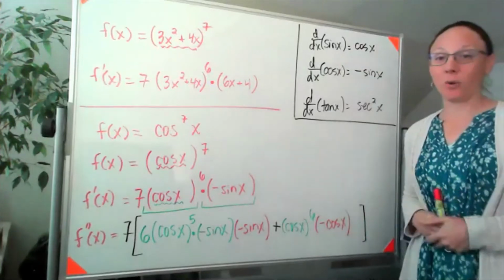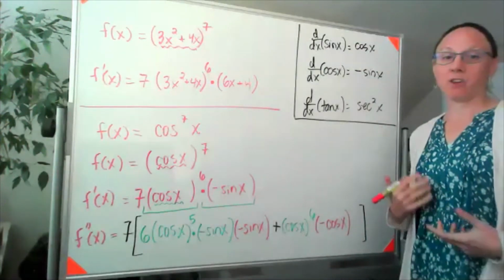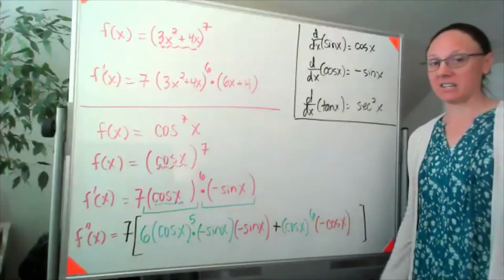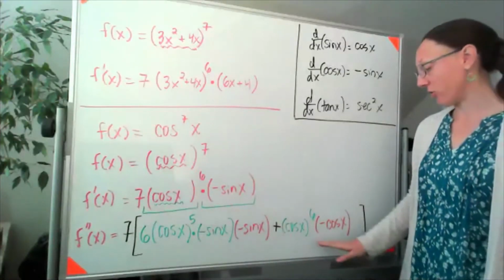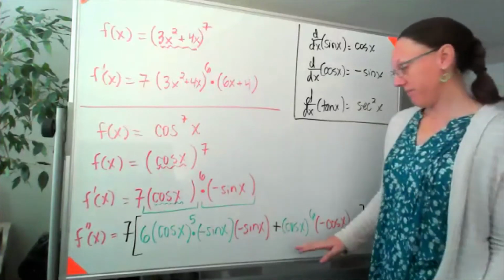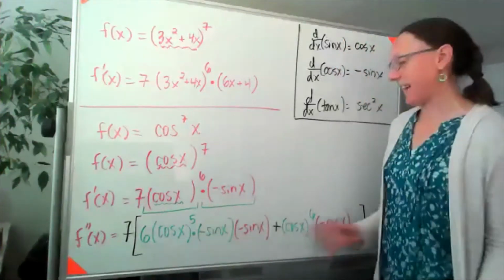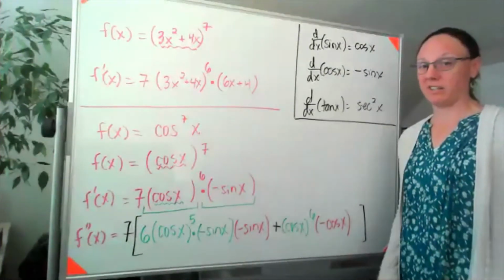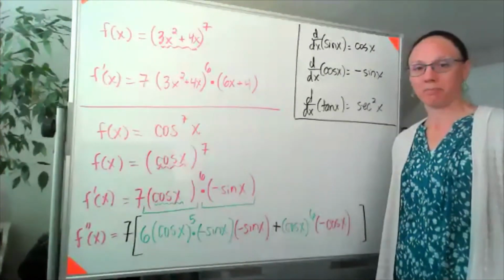Again, I would walk away there, but if you wanted to, we could then look at all of that and I suppose factor out. They both have a cosine x to the 5th that you could factor out if you wanted to, but I would really just stop and walk away.